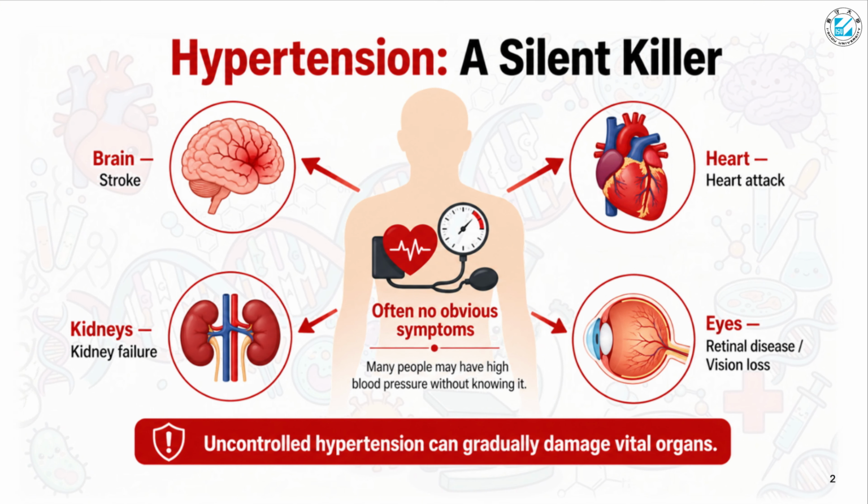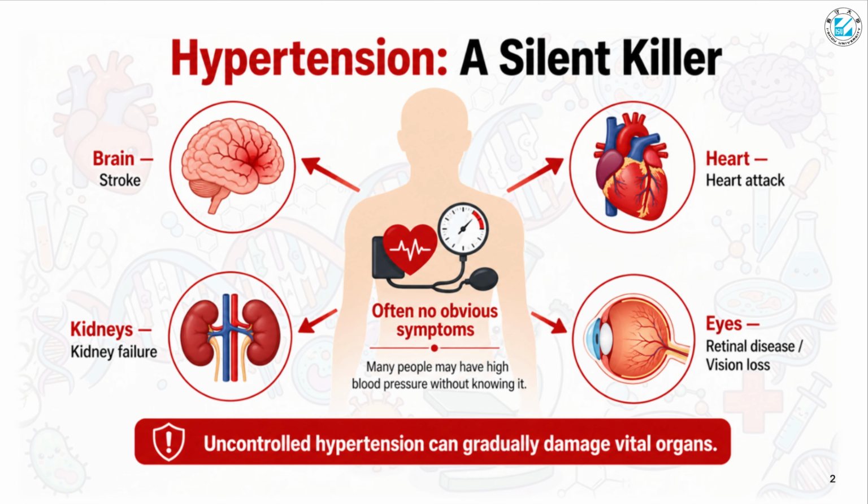Before we learn how to measure blood pressure, let us first understand why this topic is important. High blood pressure, also known as hypertension, is closely related to many major health problems. It is not just a number shown on a monitor. If blood pressure remains high for a long time, it can gradually damage important organs in the body.